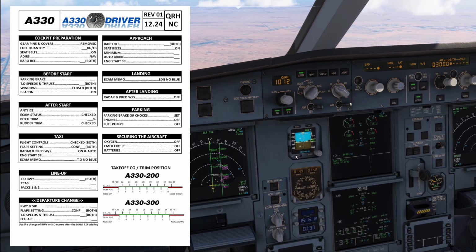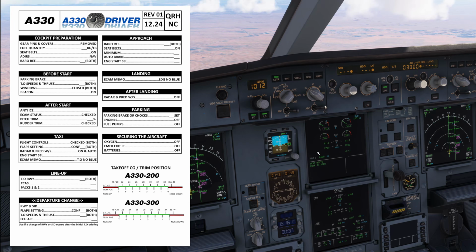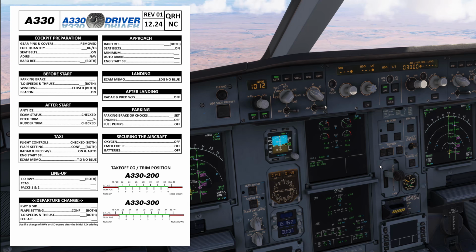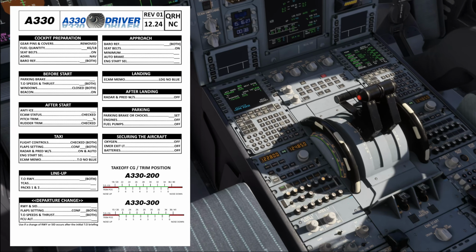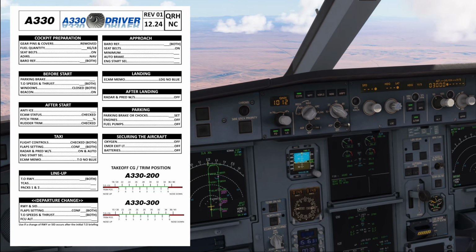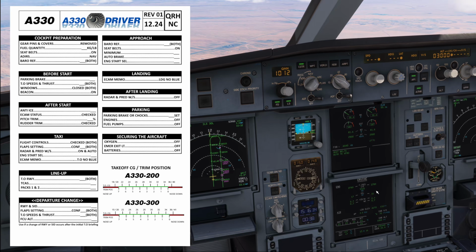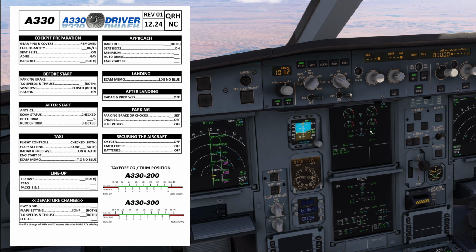Next up we check the auto brake, and for this one the pilot flying checks the auto brake mode on the auto brake panel and then announces, for example, low, medium, or in our case today, off. Last we have the engine start selector, and for this the pilot flying checks the position of the engine start selector, again either down here on the pedestal or by checking that there is no engine page and no ignition displayed on the ECAM, and then you can also deduce that the selector is in the norm position. And that's the approach checklist completed.